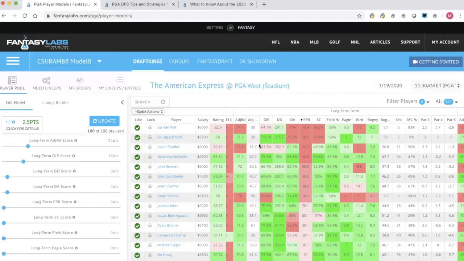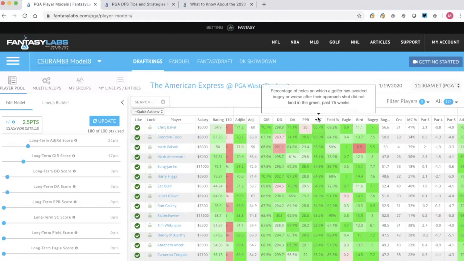This guy right here stands out. He's on in regulation. He hits the ball a long way. He just hasn't made any putts. If he gets a hot putter for a week, he could be somebody who has a better fantasy week than expected. Scrambling here is their ability to recover after not being on the green in regulation.